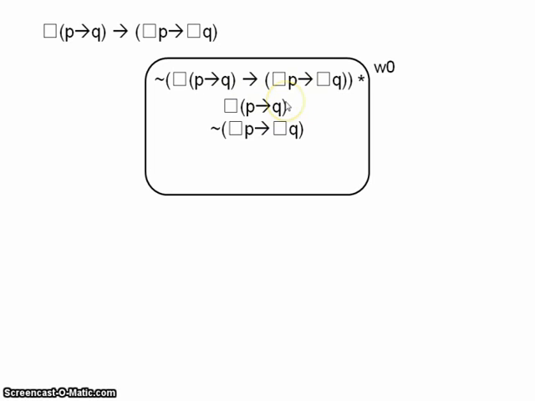Okay, and I'm starring the formulas as I use them in this particular example, but I probably won't do it in the other examples. It's a good idea to use stars to keep track of what you've done, but it's kind of difficult to add the stars on PowerPoint, so I don't think I'll be using them too much. Right, well, again here we have another false conditional, so that means true antecedent, false consequent.